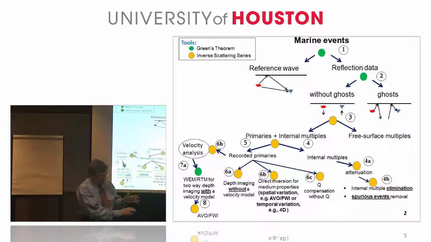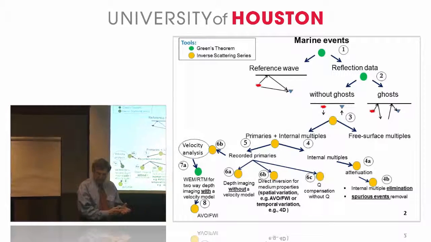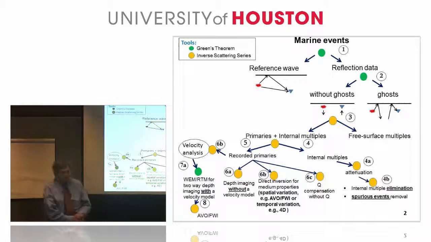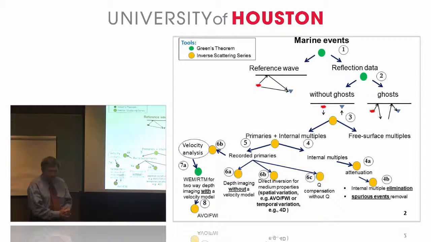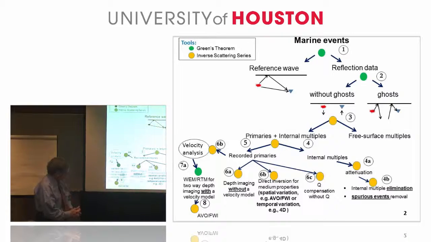In other words, there's a wave field prediction that says you get the reference wave. Well, the reference wave is a wavelet, let's say, times the Green's function, whatever that reference medium is. The question is, let's say you don't have the right Green's function because you don't have the near surface. Then when you evaluate that reference wave at different points, you'll get a different wavelet. And the wavelet is not the wavelet in the Earth. The wavelet is a source signature, and that should be invariant to the output point. If it isn't, you've got the wrong reference. So that's an indirect procedure.